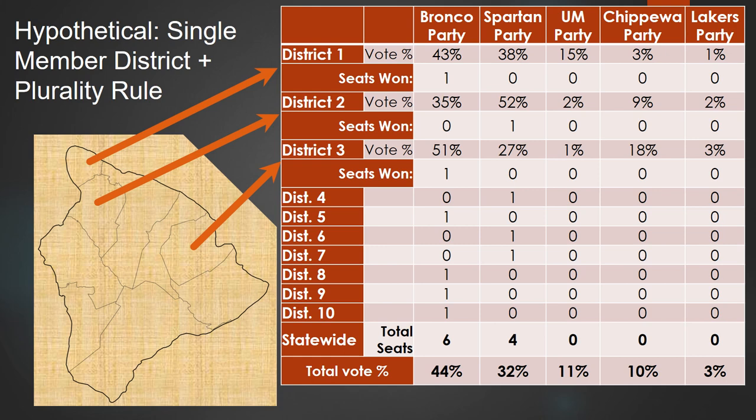And in fact, this is exactly what we see happens in two-party systems. Small movements grow up, and then after a little while, they fade away, but their issue tends to be adopted by one of the major parties. And this happens over and over and over again. It's happened in our history as well.